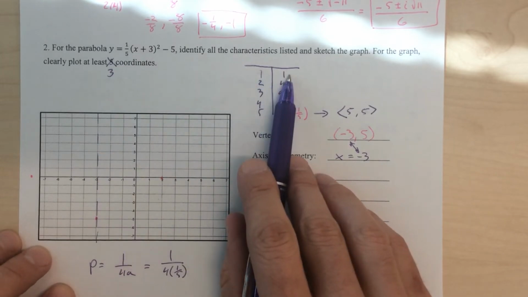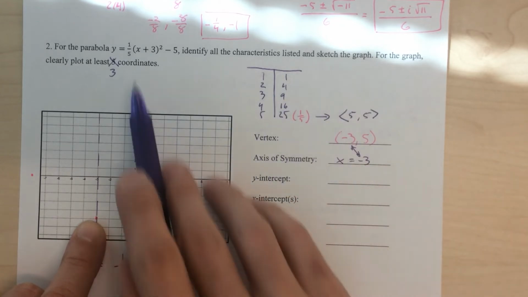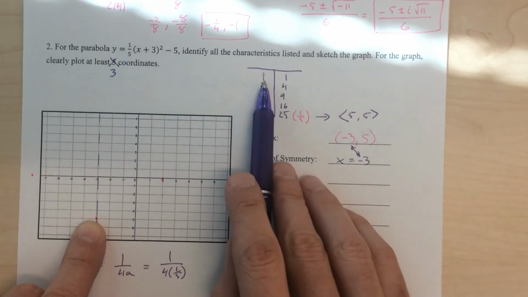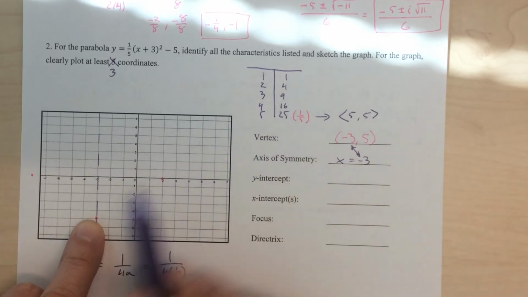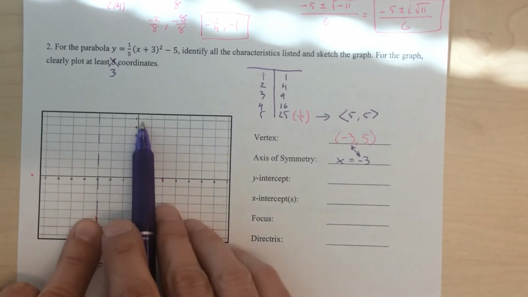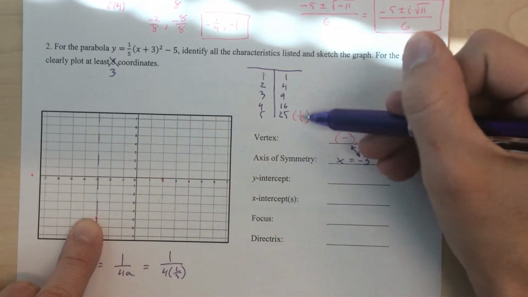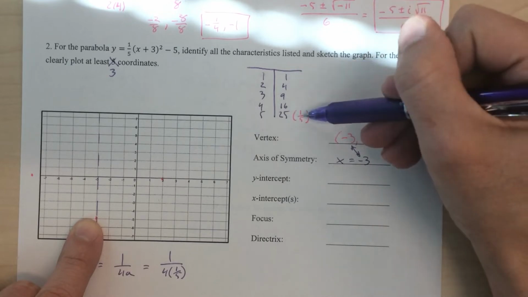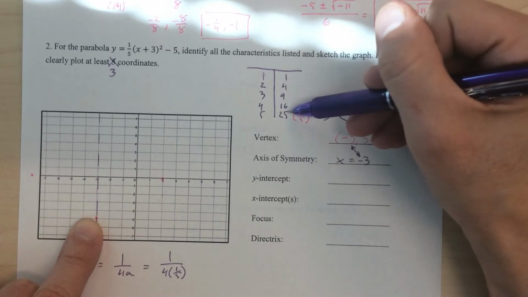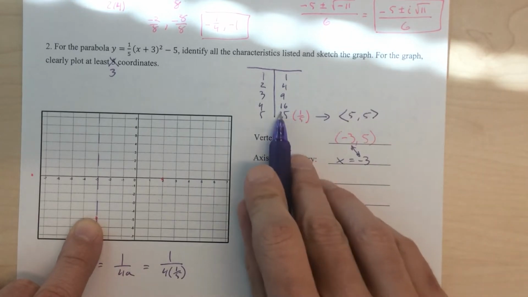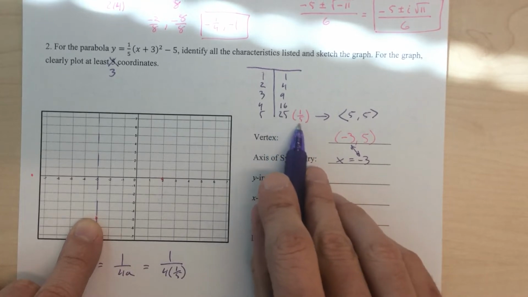Now the way you can interpret these is from the vertex. For the regular parent function, or if it had an A value of 1, from that point you could go over 1, up 1, but you could also maybe go over 3, up 9. So from the vertex I could go over 3 and then up 9 units. But since we have an A value, what you want to do is multiply that A by one of these squares. It's not going to multiply nicely by the 1, the 4, the 9, the 16, but when you get to the 25, you can easily multiply the 1/5 by 25, and that's going to give you a 5. 25 divided by 5 is 5.